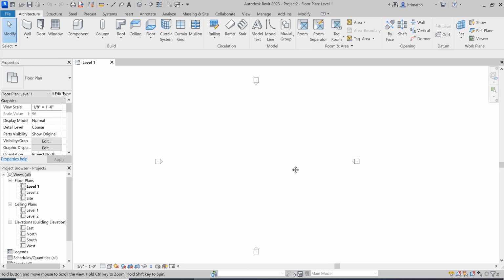From here, you are looking at the start of that architectural template, and you are looking at the interface. And probably the biggest thing that you notice, the biggest difference from AutoCAD to Revit, is the viewport that I'm moving around, which is white. You can change it, but I'm going to keep it white just for reference and for basic template viewing.